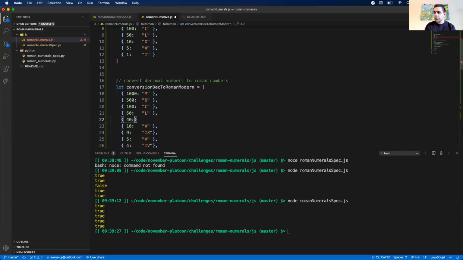I think 40 is the next bucket here, and that is, again, we subtract 10 from L. We have 90. And here we need to subtract 10 from 100. And we have a couple more. I think 400 exists. That will be 100 minus D. And the last one I think we need is 900.